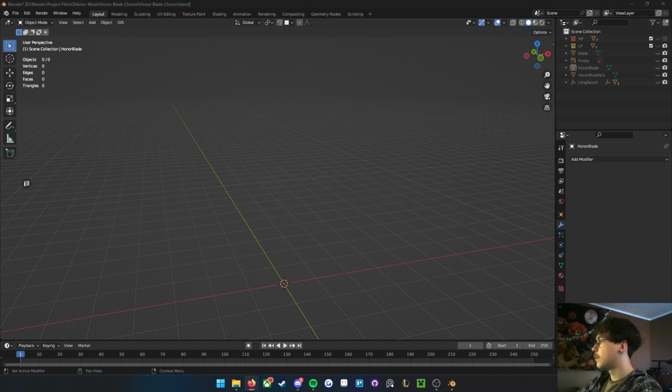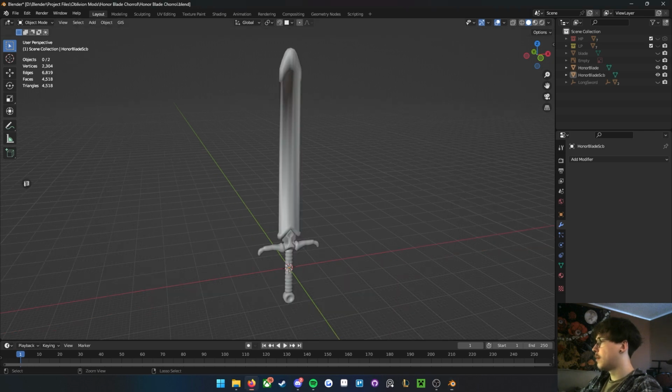So we're going to be baking with a high poly today. I'll show you how to do it without a high poly. It's very easy. Now we want to export for Substance Painter or Armor Paint or whatever you're using. Again, we're using Substance Painter today, so we're going to be showing you how to export for Substance Painter.